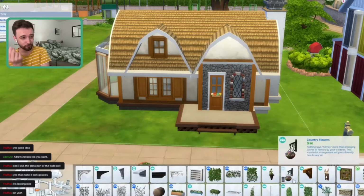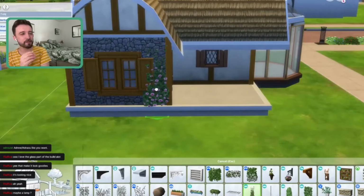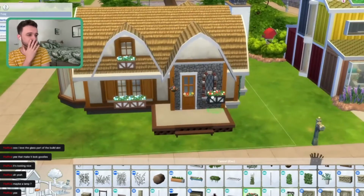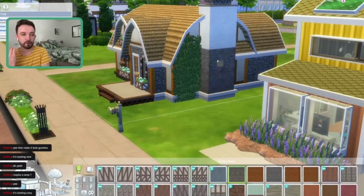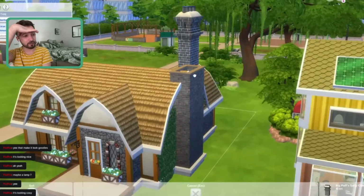I spent a long time doing this roofing. I really struggled with it. I couldn't work out how to make it look right. Every time I looked at it, I was like, there's something off about this. Does this work? I don't know. I was umming and ahhing a lot. If you watched the stream, you'll remember. I was like, oh my gosh, I don't know if I like it. I'm really struggling with it.